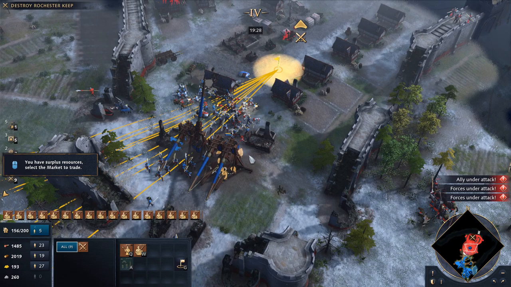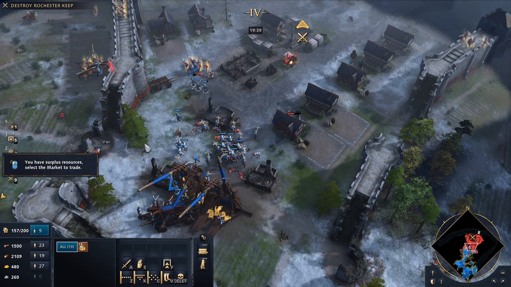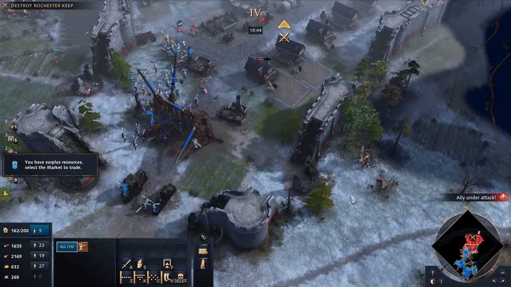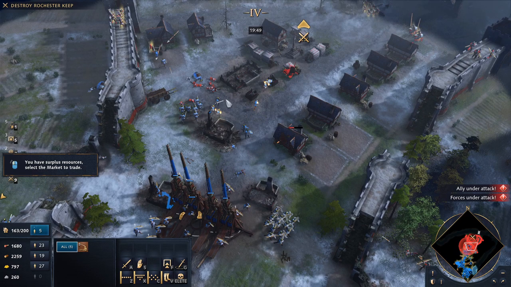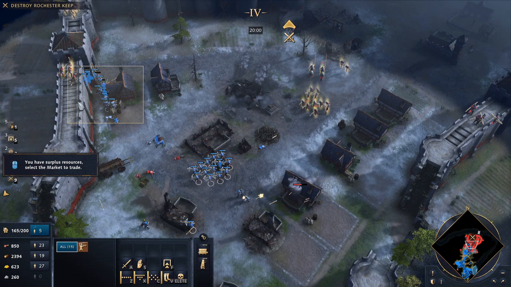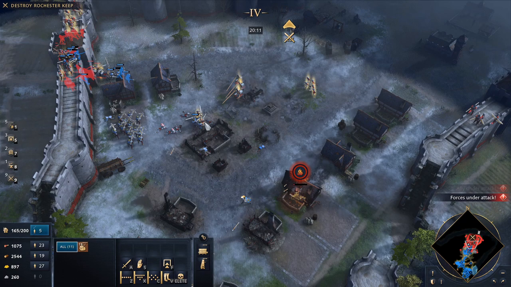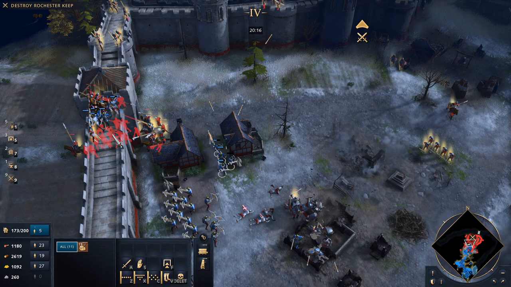Get rid of that town center easily, I think, now, with those number of trebs. We lost cavalry there, though. Oh, it's okay, we've got crossbows. Good, we're good. What? Those knights, did they go on top of the horsemen? They go on top of the wall. That must be a bug, right? Since when do horsemen go on top of the walls like that? Maybe, who knows?